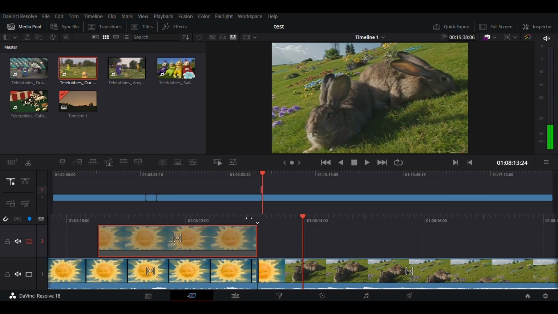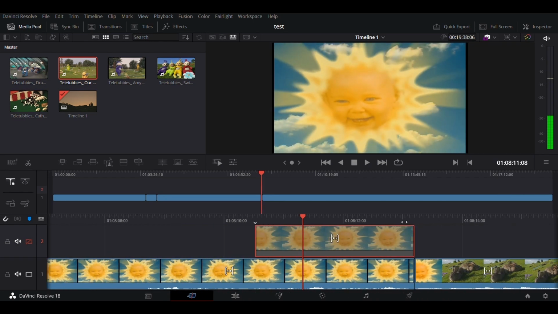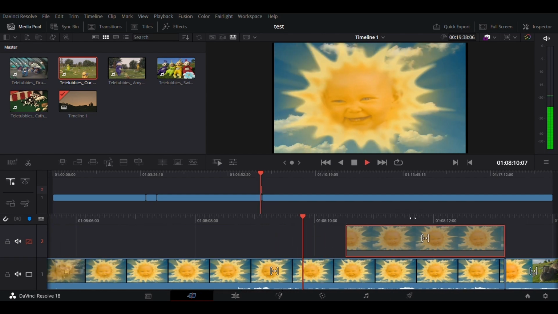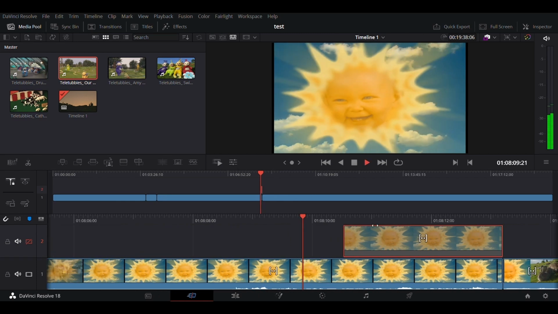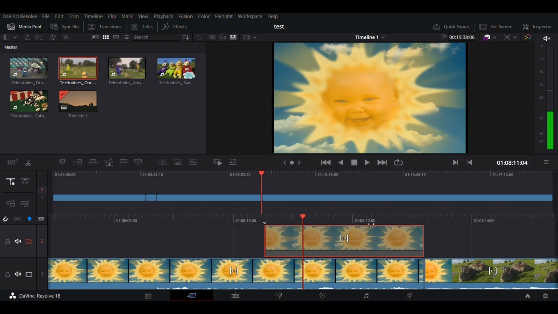And you can still hear the Sun Baby giggling, plus the sound of the Teletubby Land music just here. Now it does play kind of sharply, so what I'm going to do, I'm going to add the transition.